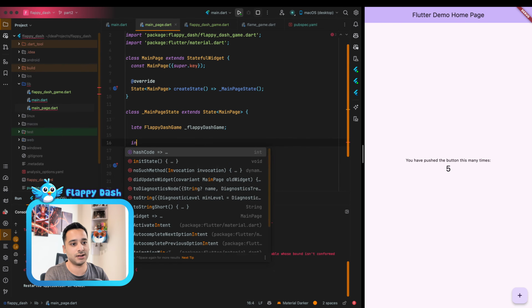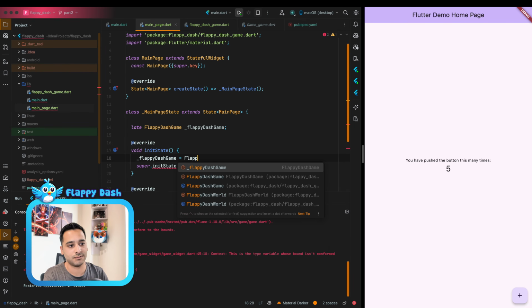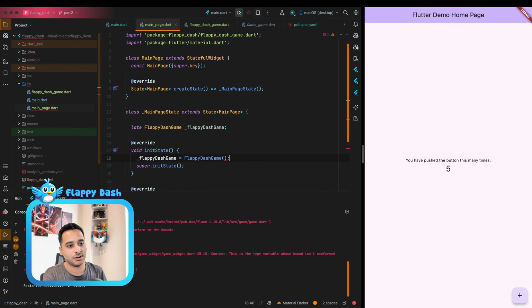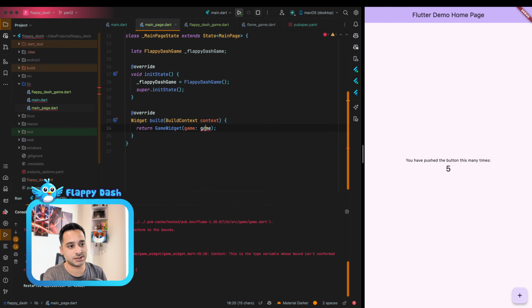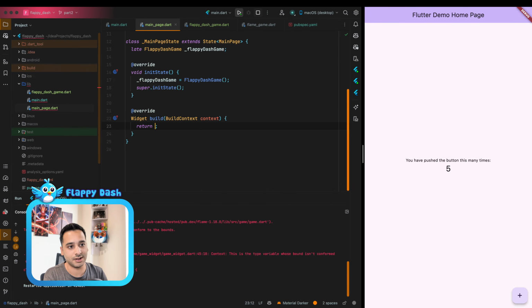Yeah, and in the init state we can just initialize it once, Flappy Dash game. Yes, so here we can just add the Flappy Dash game here, and let me wrap it with a scaffold, and the body is the game.